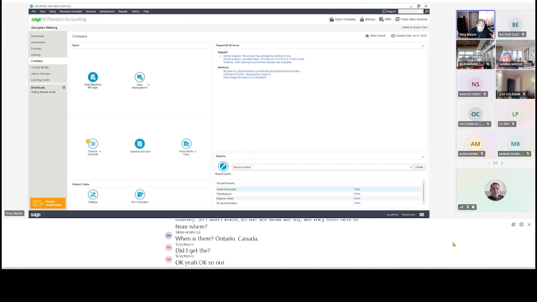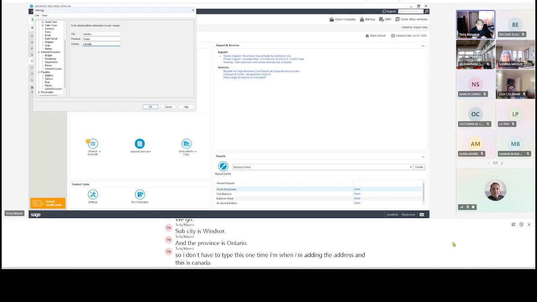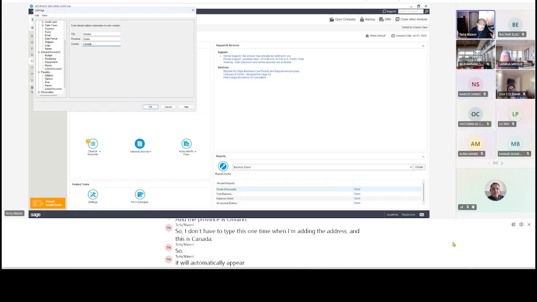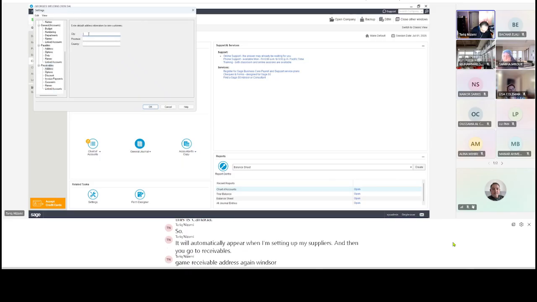So our company is from Windsor. So city is Windsor, and the province is Ontario. So I don't have to type this once when I'm adding the address. And this is Canada. So it will automatically appear when I'm setting up my suppliers. And then you go to receivables, receivable address. Again, Windsor.